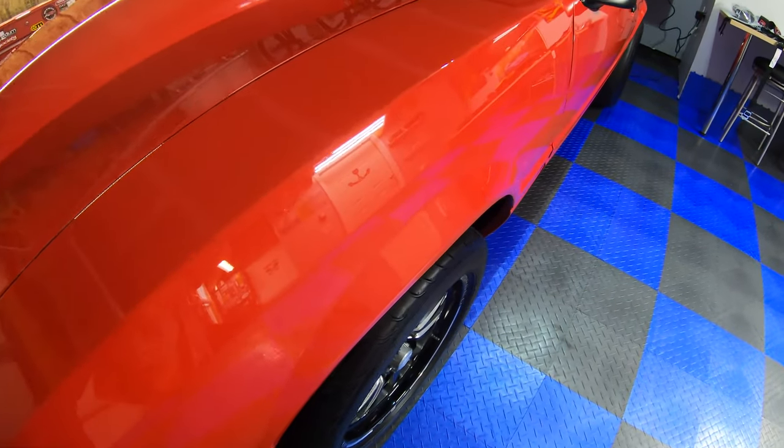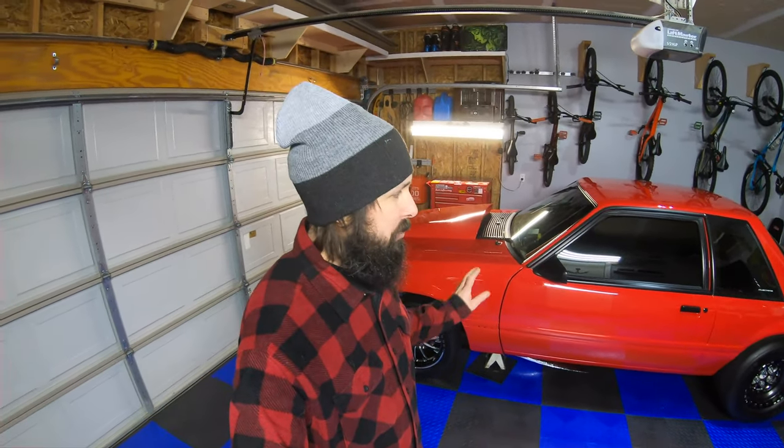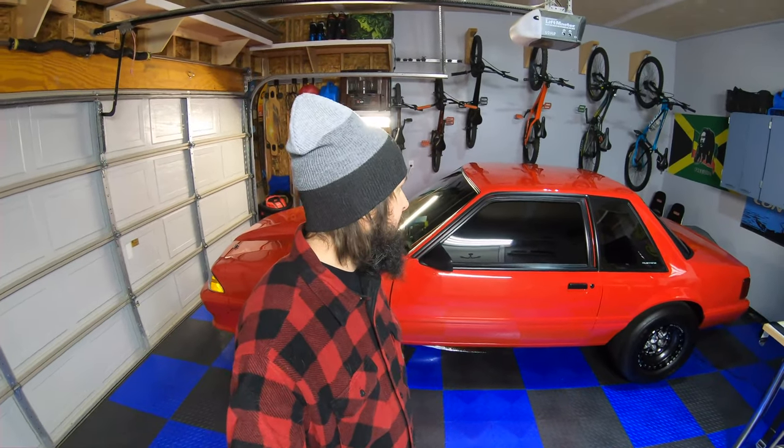But yeah, the paint looks amazing. It came out just crazy good. I probably have, I don't know, 14 hours in paint correction on this car, if I had to guess. Probably about 14 hours start to finish from clay, cut, polish. Definitely took my time, did it right. It's gonna look amazing once we get the coating on it.